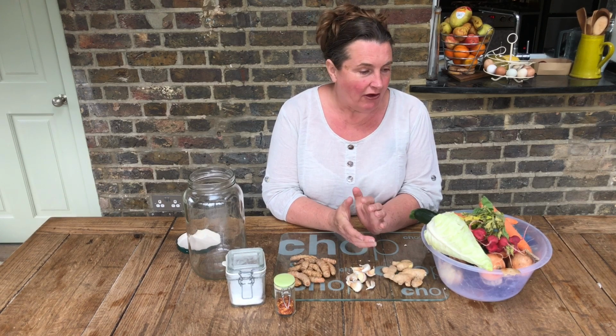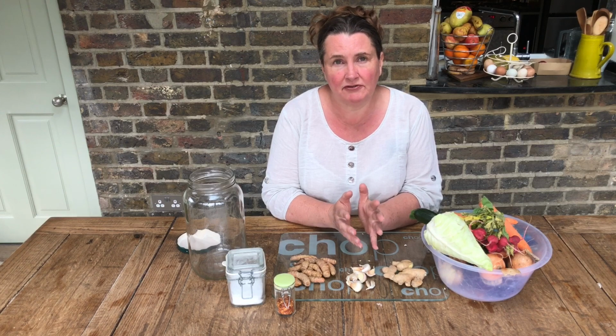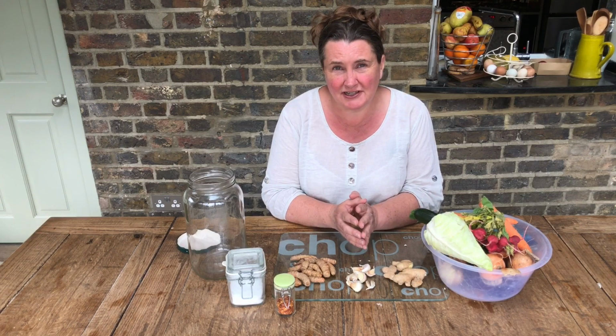Today we're doing something really exciting. We're going to be fermenting vegetables. Now I love preserving food. I hate wasting food, so I preserve food so that it lasts longer, but I often find that the preserved product is actually nicer than the fresh product.